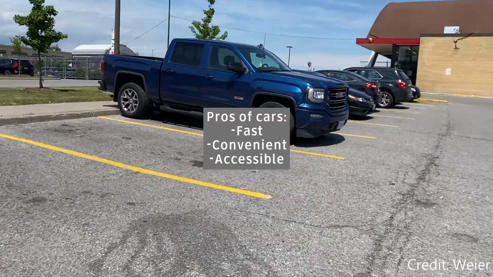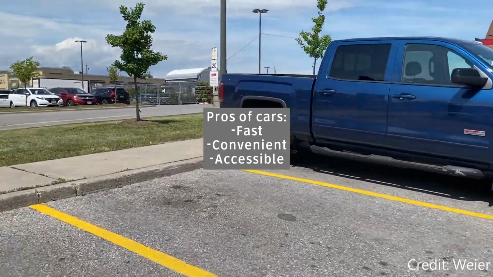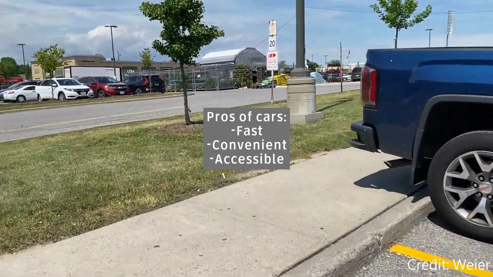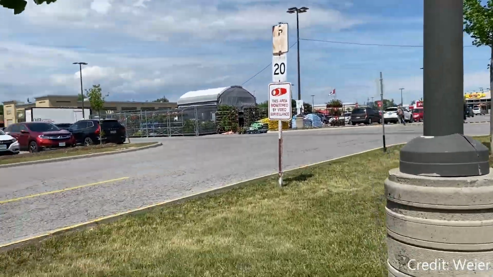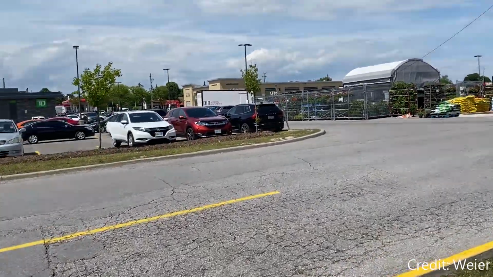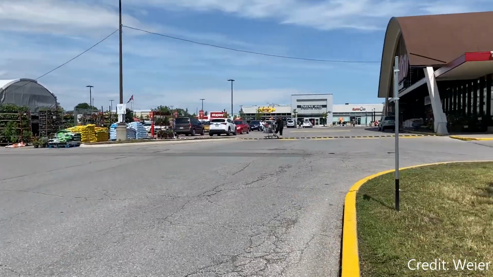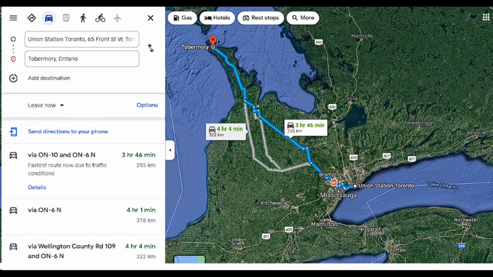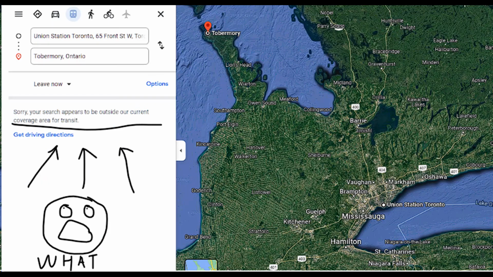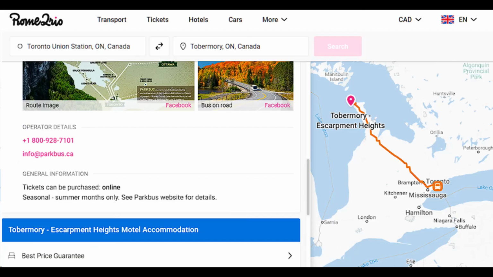Cars also allow the convenience of travel because it's pretty obvious. Train lines and subway lines cannot go everywhere. Cars can go anywhere there's a paved road and a place to park. They allow for intercity travel, especially to areas where there's not enough demand for transit. Let's say someone wanted to go to Tobermory, Ontario from Toronto, Ontario. You could just hop in your car, get on Highway 10, and you will be there in around 3 to 4 hours. Or you could take a subway and catch a bus that runs on demand.